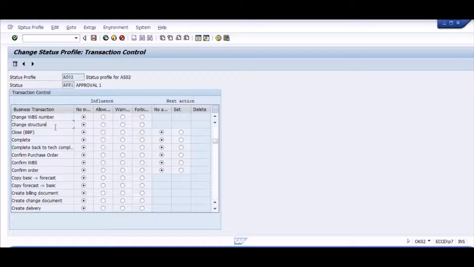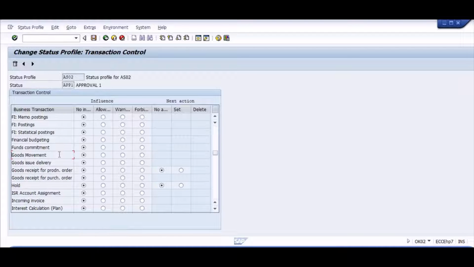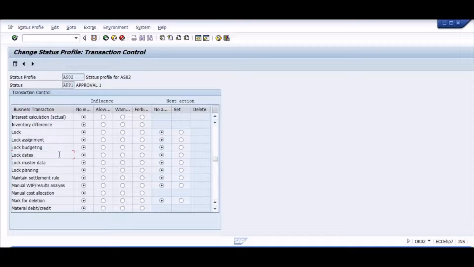That's what we are selecting here, right? And this list of things that you are seeing now is because of the object types we selected a minute before, right? So we selected WBS, we selected project definition. Because of this, we are able to see these things here on the screen, and now we can either allow them or forbid them.